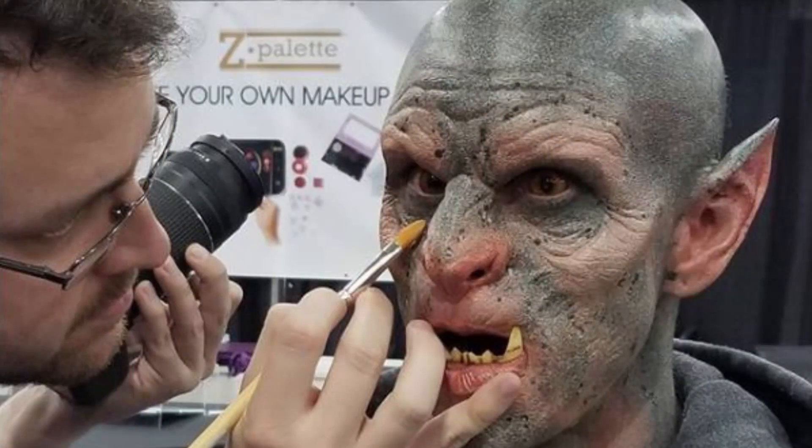On Friday I was made into an orc from the movie Bright, which is on Netflix with Will Smith, by my friend David Woodruff, who also worked on the film. The prosthetics were made by RBFX — they make a lot of stuff. If you've looked at my Instagram and seen all the different creatures I've been made into, almost all of them were made by RBFX. The teeth were some over-the-counter teeth we found, and they looked similar enough that we could get away with them. The contacts I wore were actually made for the production of Bright, so they are very accurate, which is kind of cool.